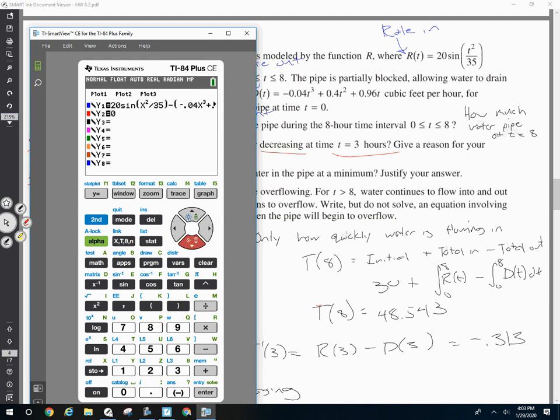What else did I graph? You need to also graph zeros to quickly find intersections where we cross the x-axis. Boom. I hope we all see that. Do we see that? Okay, please do your sign analysis. Please find what you think is the location of the min. You are not asked to find the value, the total amount. You are just asked to find, in this question, the time in which the water in the pipe is at a min. And you need your justification as well.